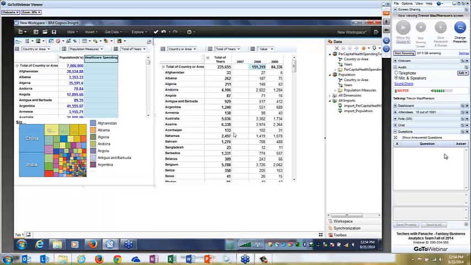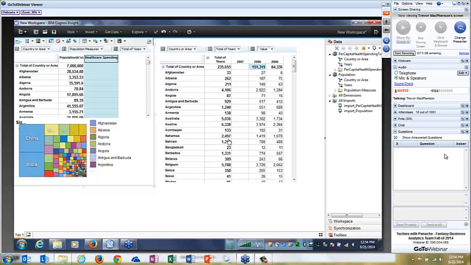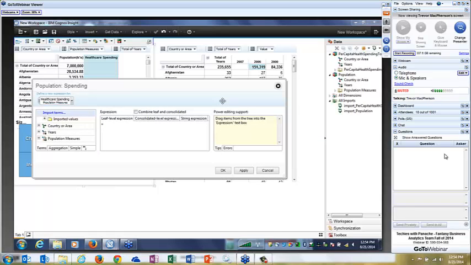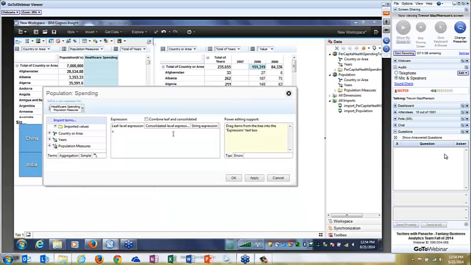This is the capability that we've added in 10.2.2 that I think is so powerful, because it allows me to create the sort of expressions that I might otherwise create in a spreadsheet, but in a much more maintainable way and using the full power of the TM1 calculation engine to support that. So here's our expression editor, and I'll just give you a couple of highlights of the sort of things that we can do with it. One of the things we can do is scope the expression. So that means set where the calculation of the expression applies in these views.